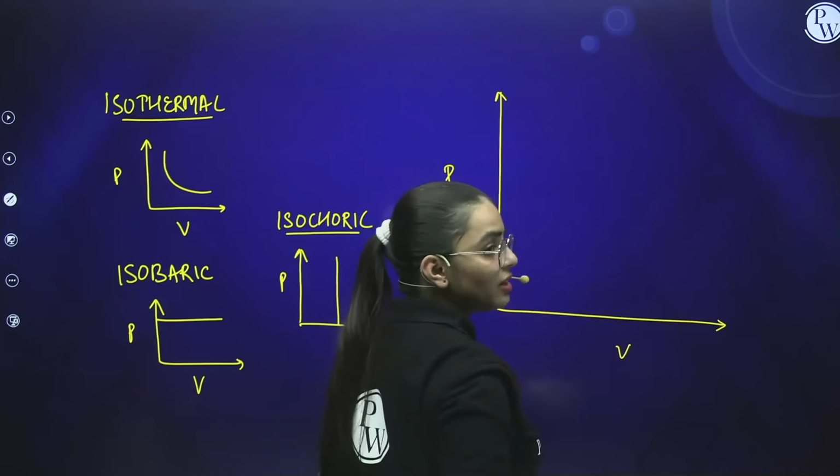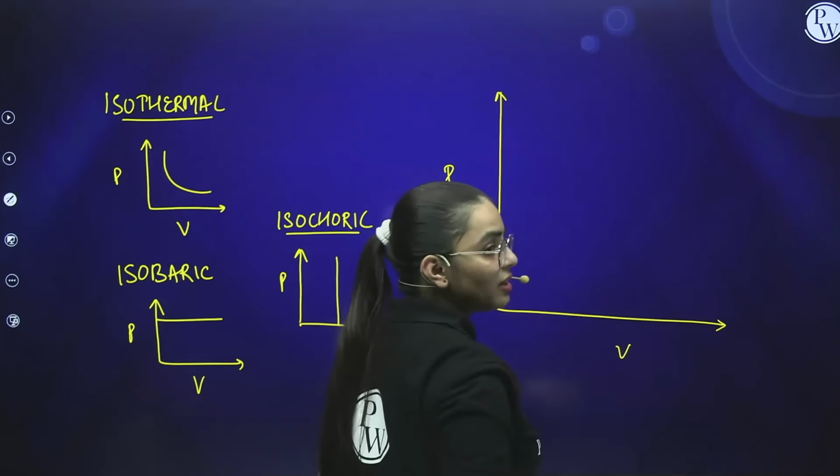So here heat given to the system comes positive, and heat given by the system, for example, I am the system and I am giving the heat. I'm losing something, that means I become negative. So here heat given to the system will come positive, while heat given by the system will come negative. Do not get confused between physics and chemistry. I'm again and again telling you, here heat given to the system comes out to be positive and heat given by the system comes out to be negative.